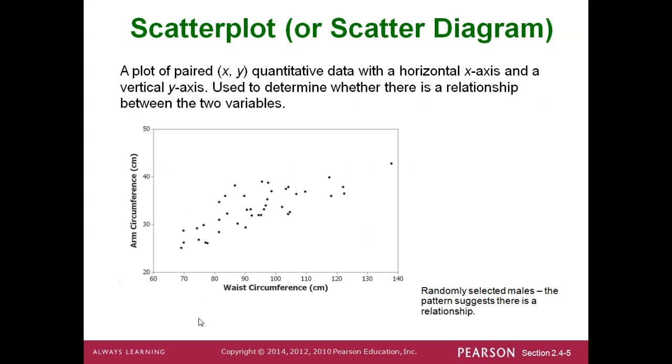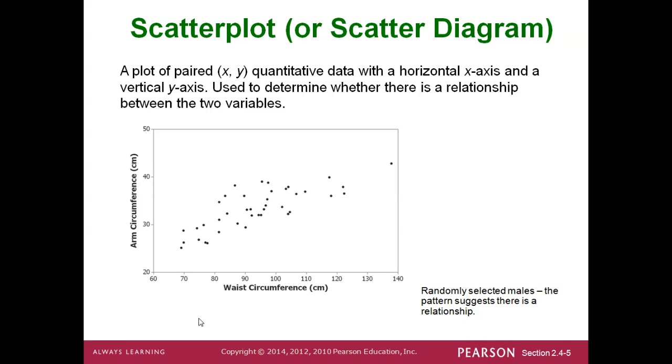All right, so here we have a scatter plot. Trevor mentioned, can we just call those scatter plots? Well, scatter plots are just every data point we have, where normal quantile plots are based off of frequency distributions and things. So a scatter plot is paired X and Y axis, and we want to determine if there is a relationship between the two variables there. And this data is talking about waist circumference and arm circumference, randomly selected males.